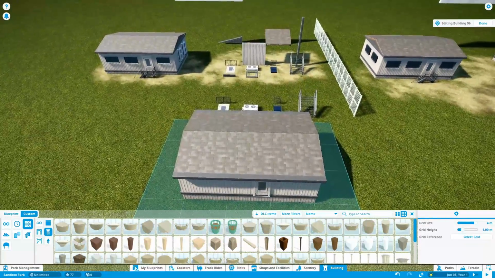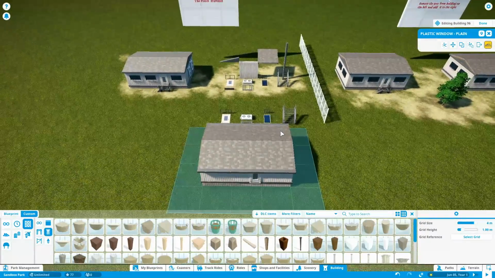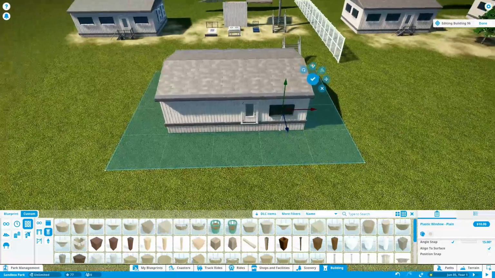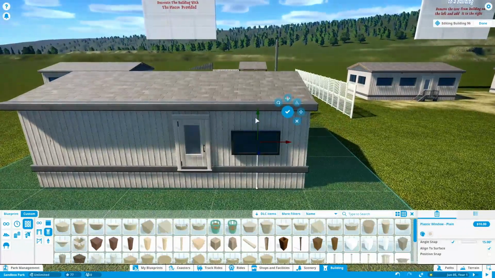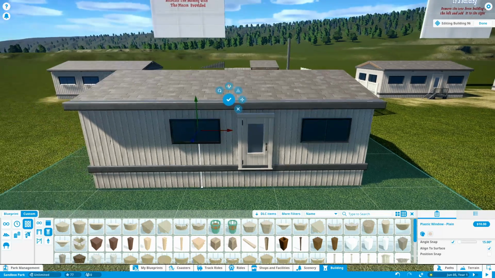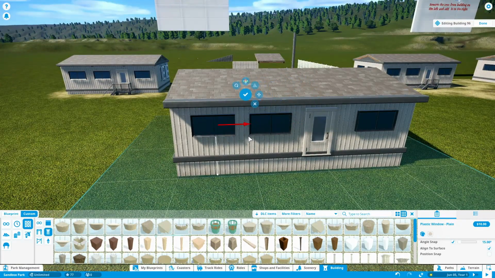So there's that. We'll take this piece and rotate it. That, hit Control X to copy it. And again.